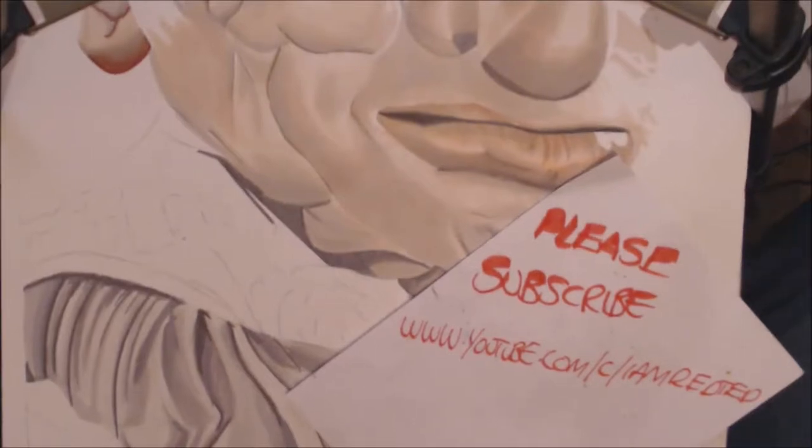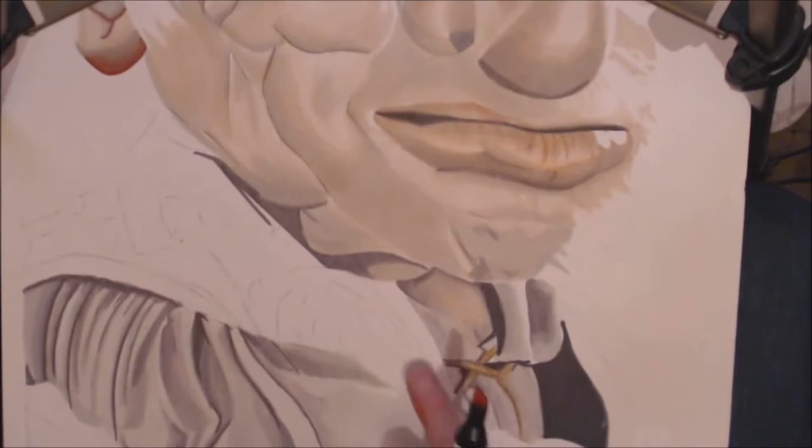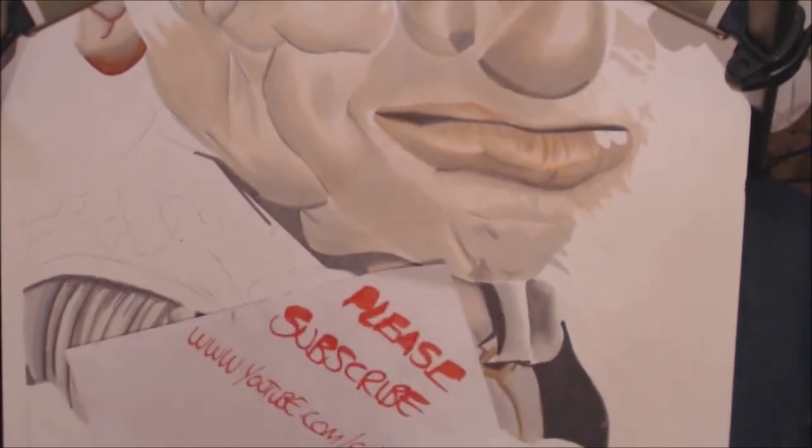Now that the shirt's done, I'm going to do the waistcoat. I'm going to start off by doing pretty much all of the waistcoat in a honeycomb colour, which is a really light kind of orange colour. Once I've done that, I'm going to add more details using greys and also some other oranges.